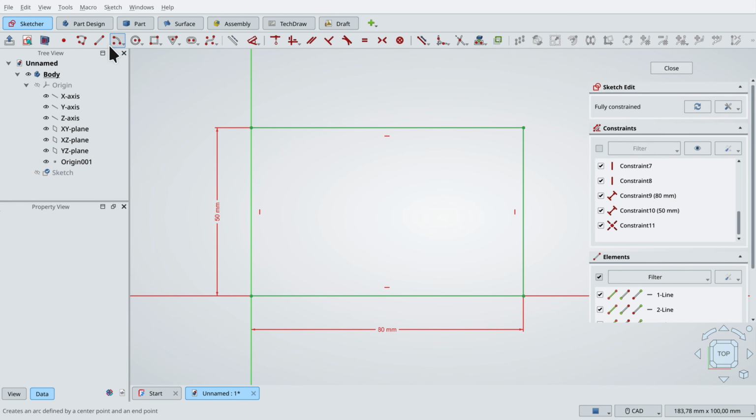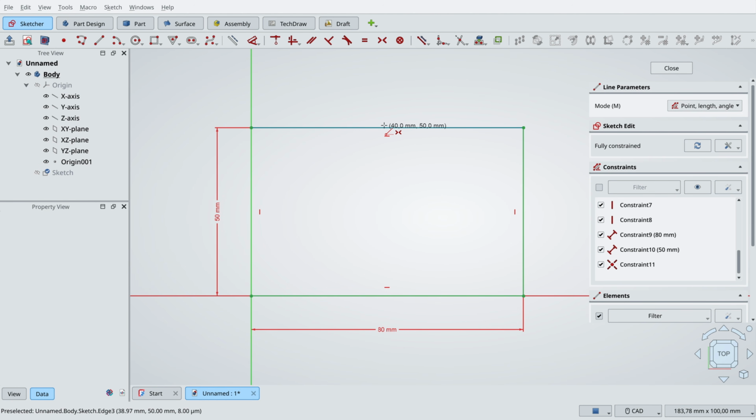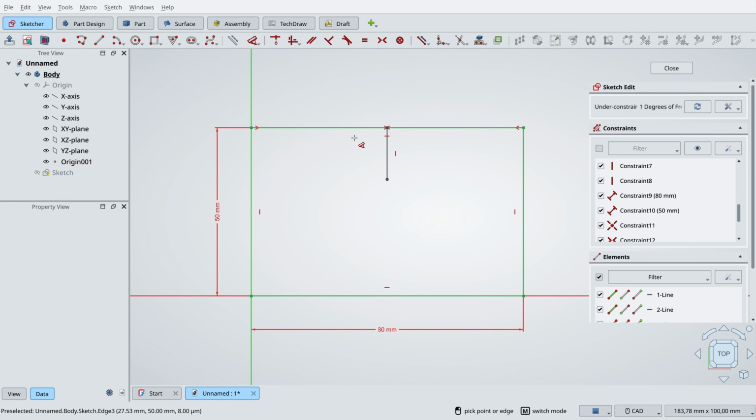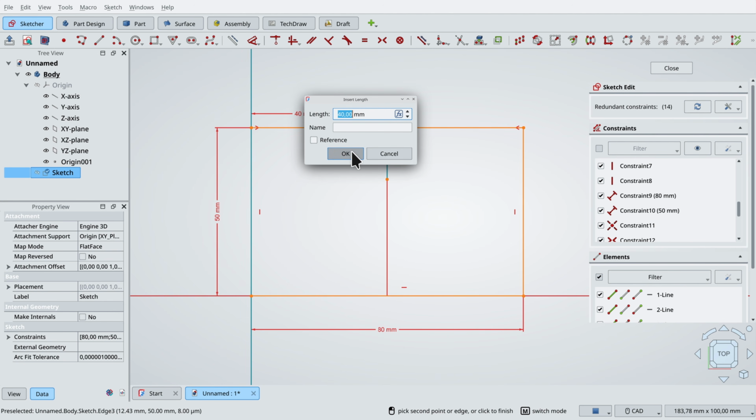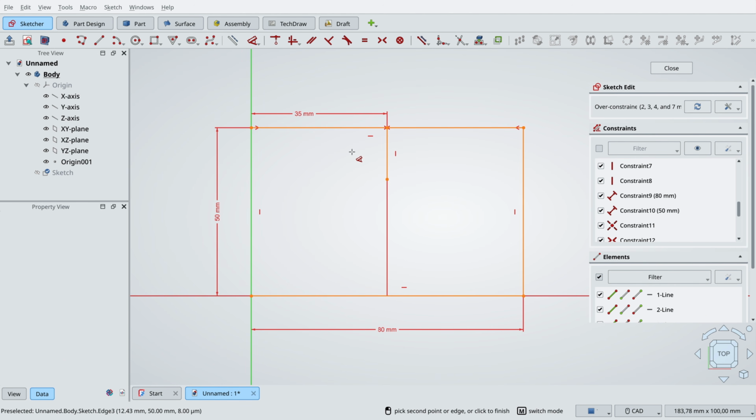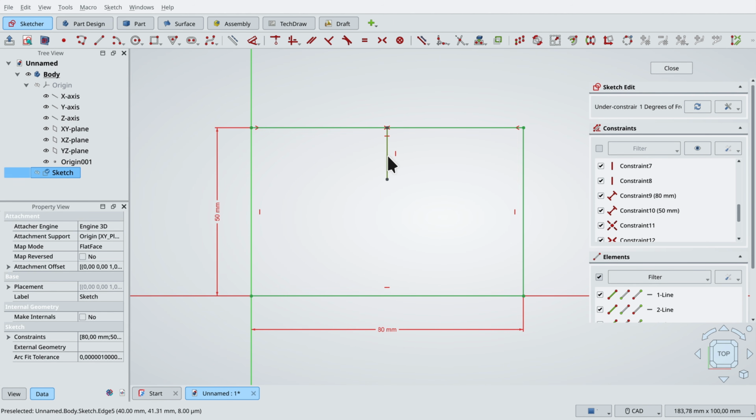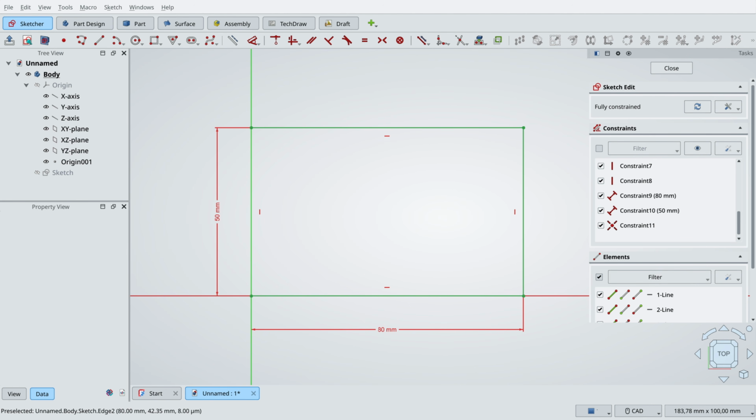For instance, if you use the line tool and start drawing too close to the midpoint of the top edge, a symmetry constraint will be created automatically. If you then try to set a specific dimension relative to the vertical axis, an error message will pop up telling you that your sketch is over-constrained. This is why you must always keep an eye on the symbols that appear near your cursor before you click. These small icons are telling you exactly which rules the software is about to enforce.